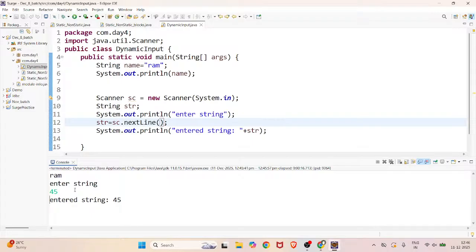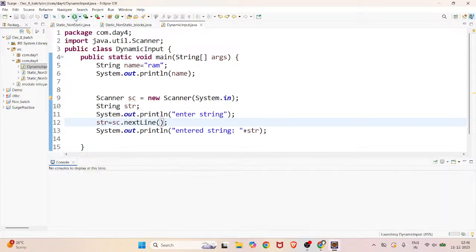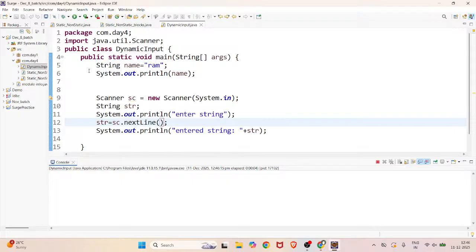Normally the next line will take the single space character also. Suppose if you directly press enter here. Suppose I run this again. Normally next and next line are different. Here the next is there, right?